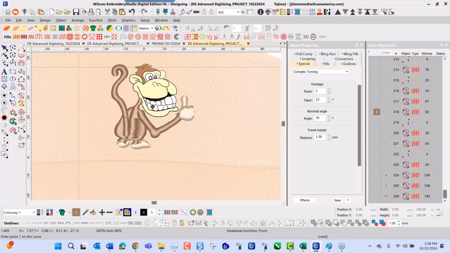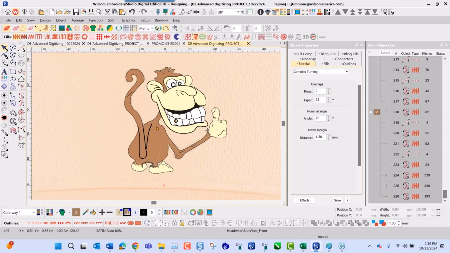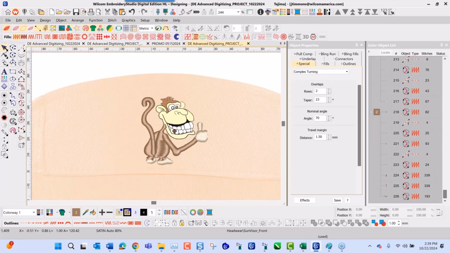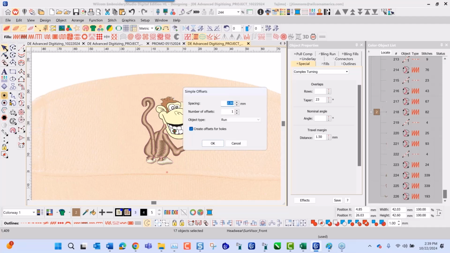I'm going to click my pick tool and I'm just going to go in. I'm going to press S here to hide. You can see here just a basic simple outline. So I'm going to select everything like this. As I select this, I'm going to navigate over to my simple offset tool here, select this like that, and I want the spacing here to be at 0, not at 2. This is something that I did earlier. I want this to be at 0.